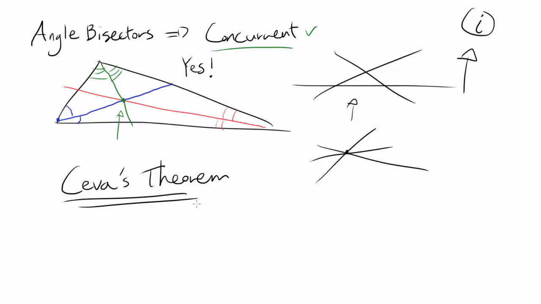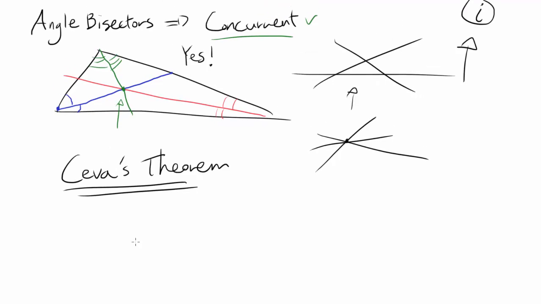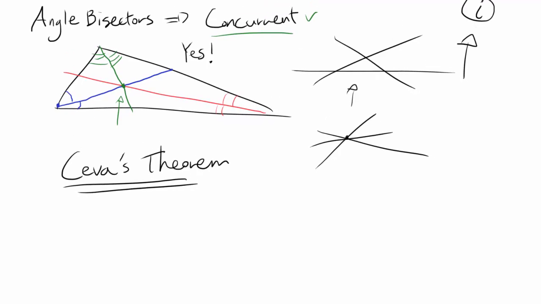And if you know what Ceva's theorem is, or you just watched the video and came back, let's go on and let's prove this. Let's prove that angle bisectors of a triangle are concurrent.